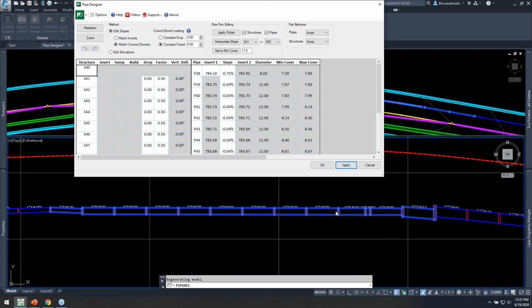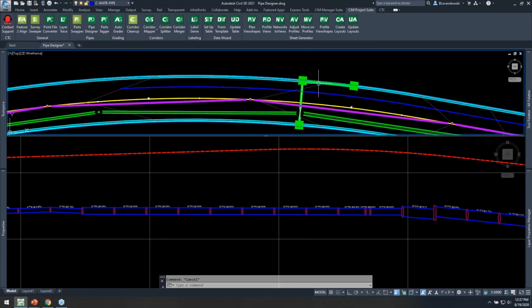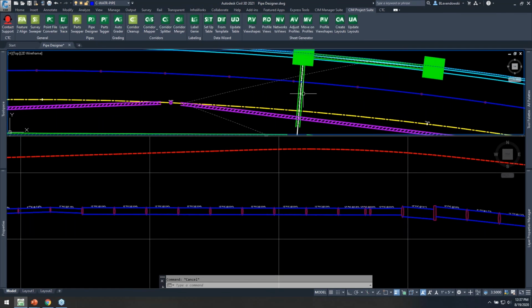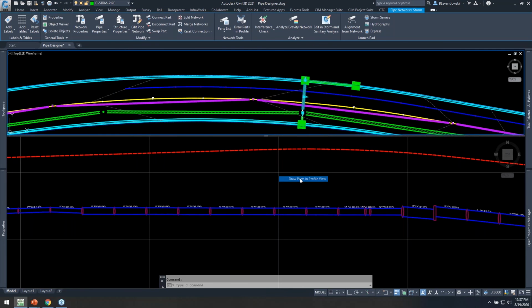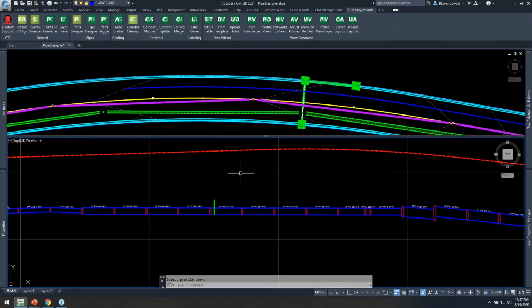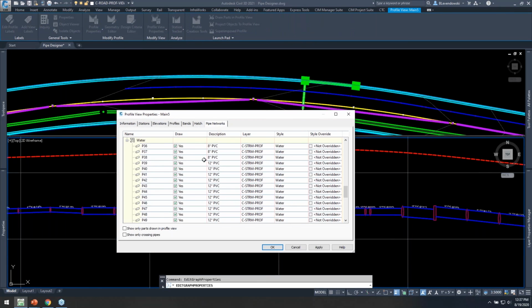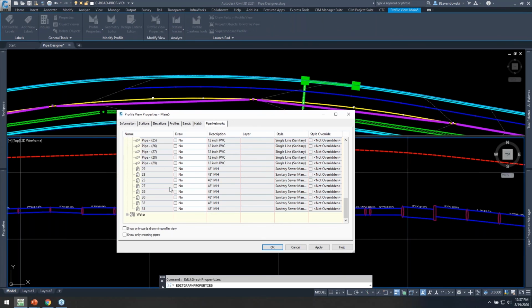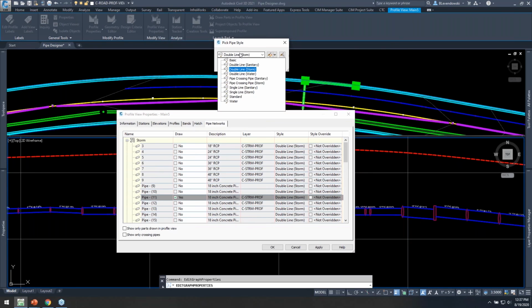Okay. So it's not always just follow surface, right? You may want to be holding constant grade for portions of this. There's other things that might play into it as well. Let's look at one other thing where we've got pipe crossings that might interfere with our water main. How does Pipe Designer handle that? Okay, we've got that crossing storm line in there. Let's go to our styles and specify an override so we get just the pipe crossing ellipse.